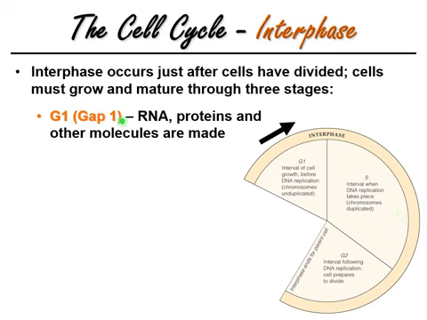So in gap phase, gap 1, RNA is going to be transcribed, proteins are going to be made, molecules are going to be made, organelles are going to be built up. You're going to build up your infrastructure. And you're going to stockpile a tremendous amount of high energy nucleotides and other molecules so that you have the energy and then also the raw materials to replicate your 6.4 billion base pairs of DNA that is the human genome.